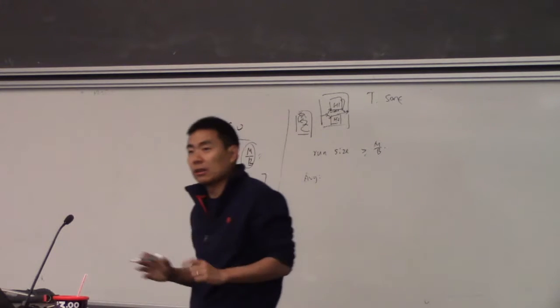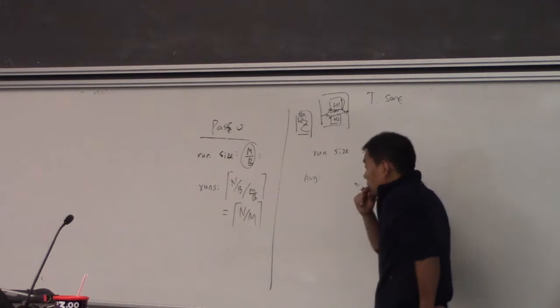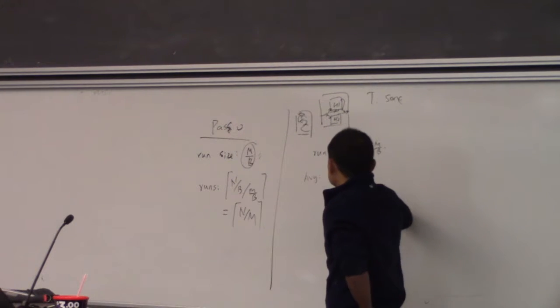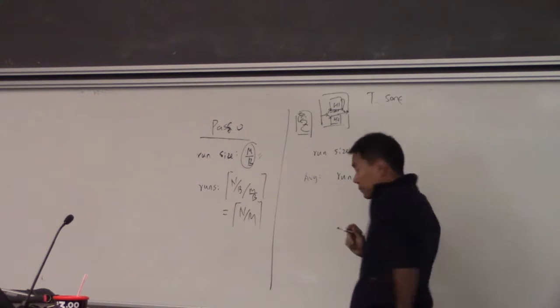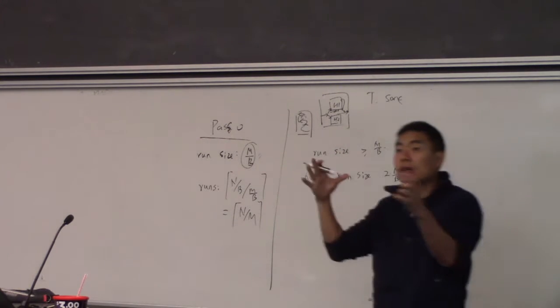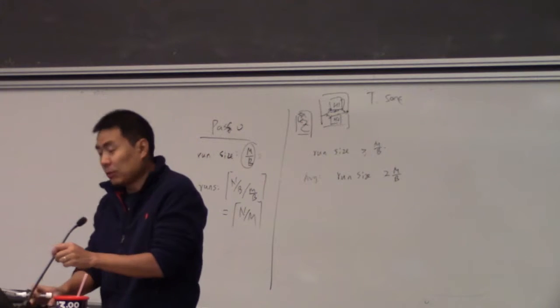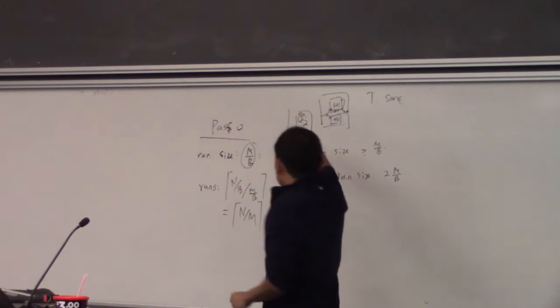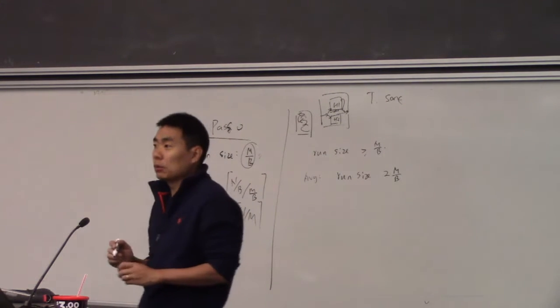So on average, of course, I didn't prove this for you. You can take this as a result. People have shown that this algorithm, on average, gives you a run size of roughly this: 2 times your buffer size on average. Assuming, of course, we have to make some assumption here. The assumption is a random input. Given a random input.